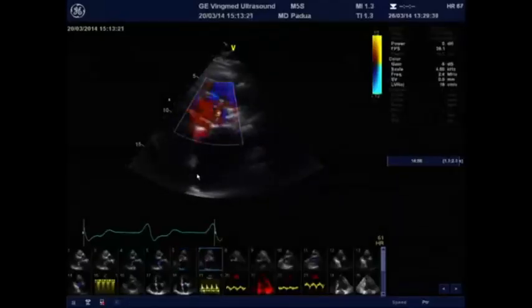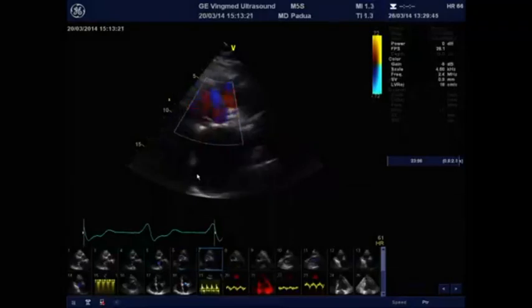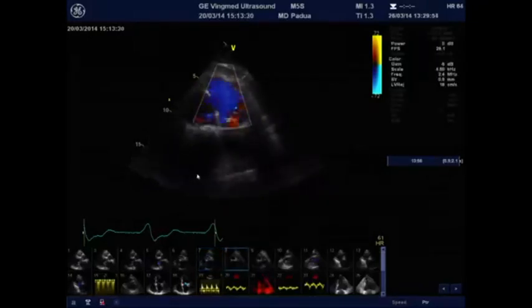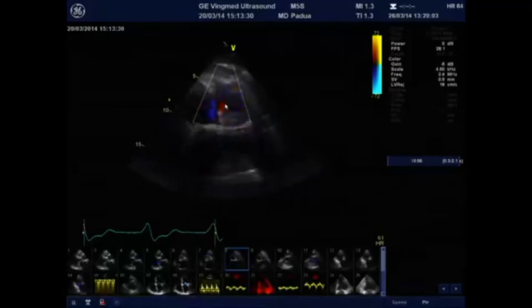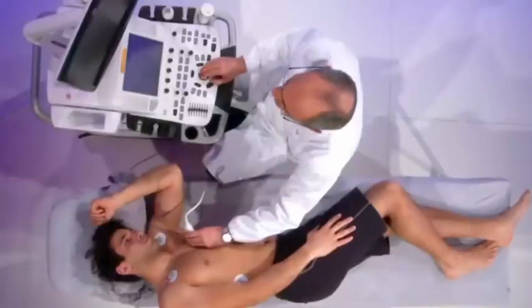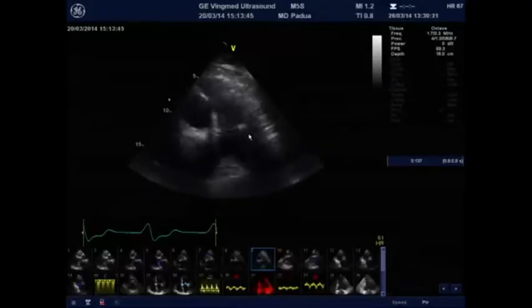Then I put the color on in order to check the origin and the actual size of the small aortic regurgitation. Then I tilt a little bit to move the color on the pulmonary valve, and again I detect a small pulmonary regurgitation that was already present here. Then I go and look in detail at the pulmonary artery. This should be done particularly when there is a recent heart transplant, to look at the suture line of the pulmonary artery, if there is any leakage or any stenosis.